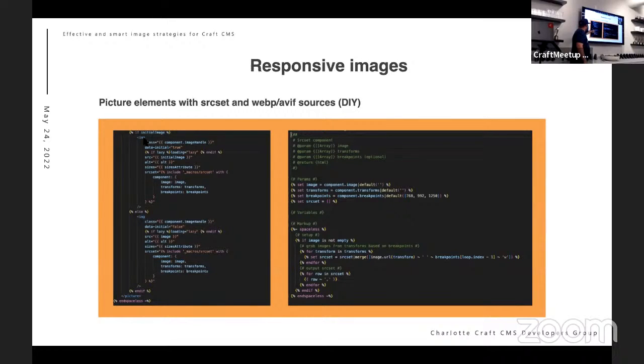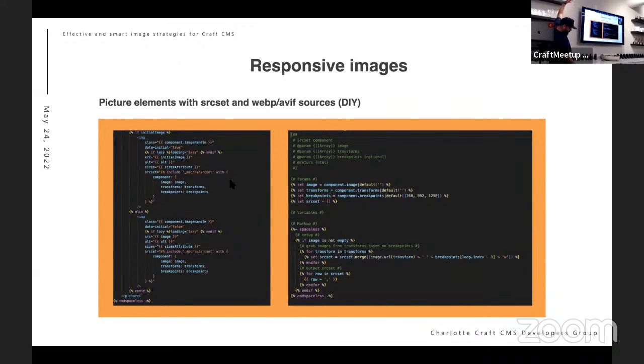I put data initial because I have some JavaScript going along with this for turning off the lazy loading. But other than that, these are all standard attributes for an image tag. You've got a class, an alt, the SRC. The important stuff for responsive images is that sizes string that's generated from an array, and then I'm calling that SRC set macro again, which is over here. You can see I'm literally just generating a big long string based on looping over the transforms and the breakpoints that I'm sending. What does all this do?